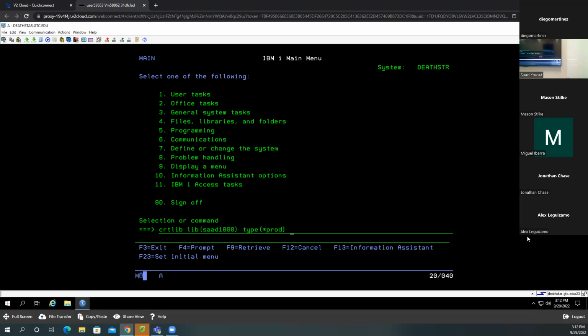Turn on the insert, so that it doesn't overwrite. Now type your first name and 1000. Turn off the insert. Okay, everybody got it on the Zoom? Give me a green check. Once you're able to hit enter on this command, just make sure you're using your first name 1000.